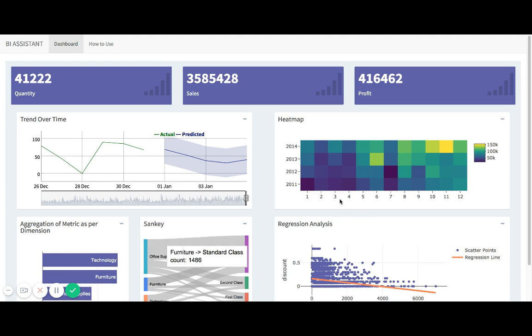So on the x-axis right now, if you can see, it is actually the number of the month. So I can have the month name here and the year on the y-axis. So for this particular combination, I have sum of sales here. So I can change it. I can create a heat map for anything else, like show profit heat map for day and month.